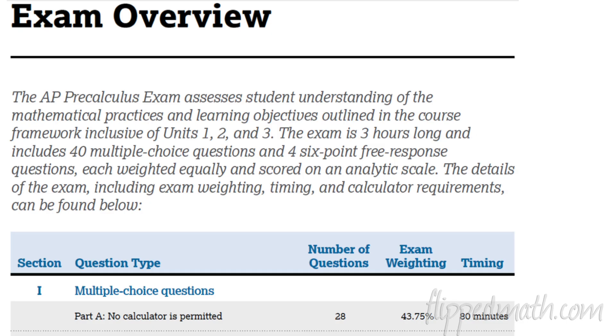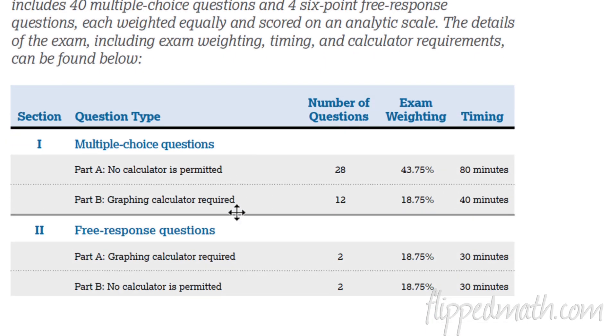Before we go on any further, let's look at your test a little bit. How many multiple choice questions are going to be on the AP PreCalc test? Well, if you look at this, you're going to get 28 questions. You got 80 minutes, no calculator. And then you got 12 questions you can use a calculator and you have to for some of those. It's required, or you can use Desmos, which will be in Blue Book. Together, that's 120 minutes. That's two hours of your life you'll be spending doing multiple choice questions and the total weighting is 62.5% of your test. So more than half. So you definitely want to get a hold of these multiple choice questions. I'm going to try to hit my goal of 10 questions in 10 minutes. Let's get started.